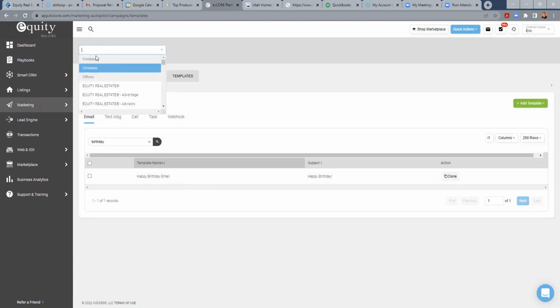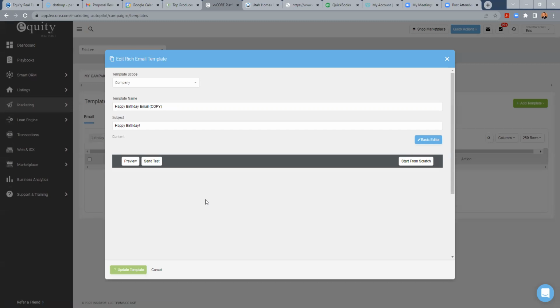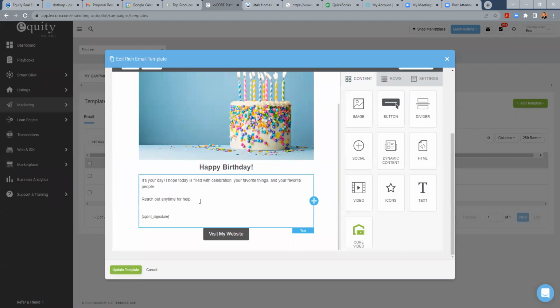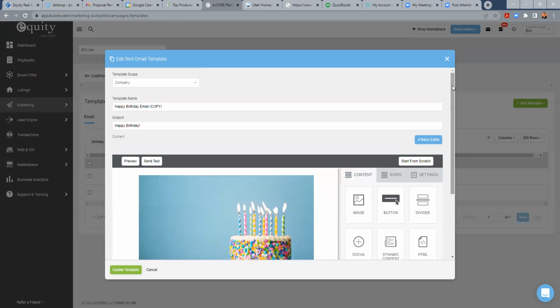Now, what you're seeing here is things on a company level. You guys don't see that. Okay, you guys will only see, so I've got access on an admin level. You guys are seeing what you have here. So notice now that I've gone to my personal account, I can see what's available for me on a company level, and I get to see my own personal one that I've copied. Okay, so if I go in here and I look at it, sure enough, that language is out and this is mine and I'm good to go. I can use it. So pretty cool, huh?